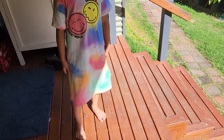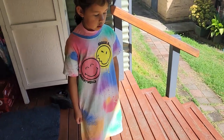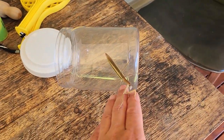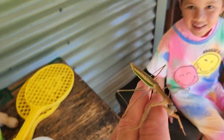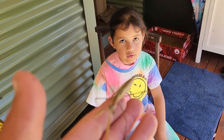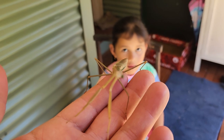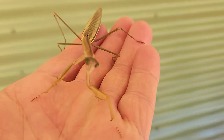Does that one climb the floor? Yeah, he looks like a leaf, doesn't he? Daddy, can you let go of that one? It's there, come on, go on. Put this one up on the roof as well? Do you want to put this one up on the roof as well? Yeah. He's looking at the camera. Because they were hugging each other before.